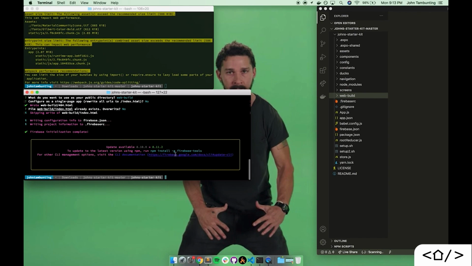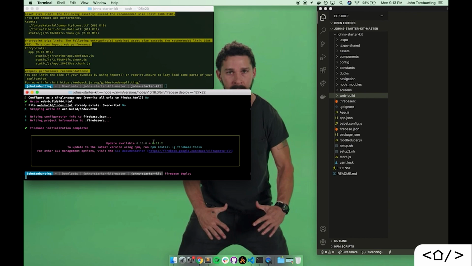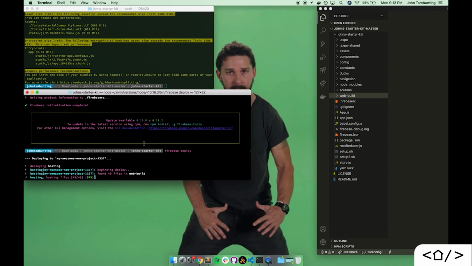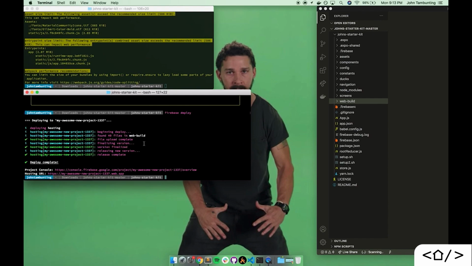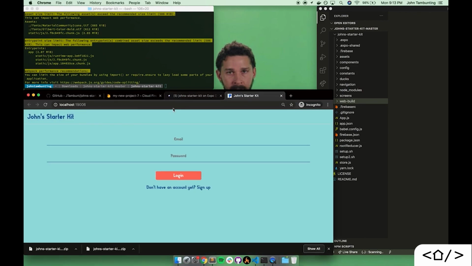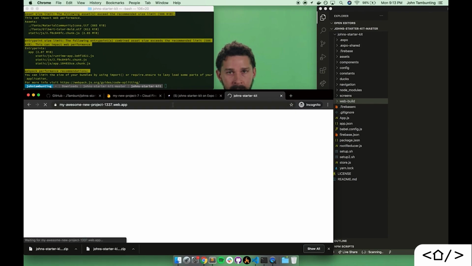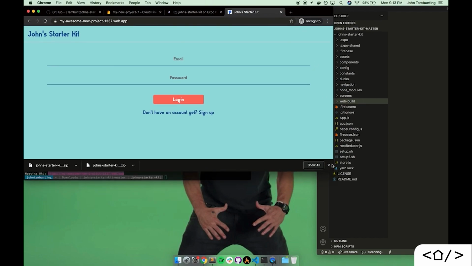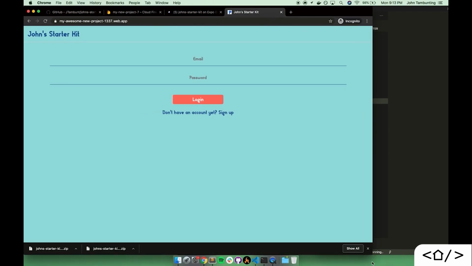So if I did that correctly, I think we could just call firebase deploy. Okay, and then you just want to open this up. And bam, now your app is live on the interwebs.